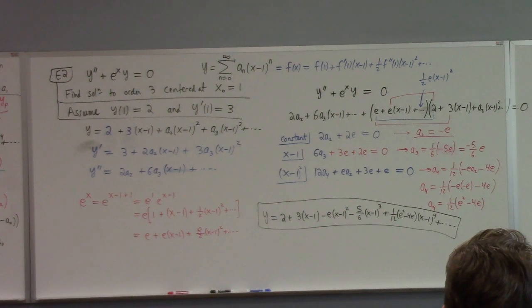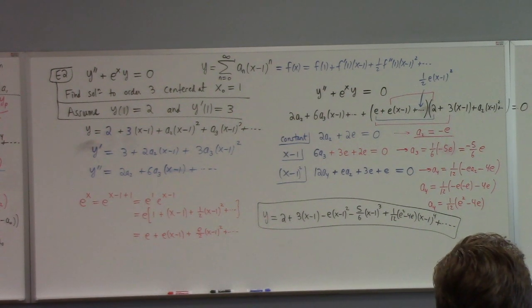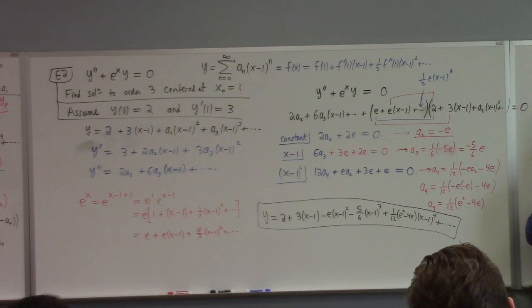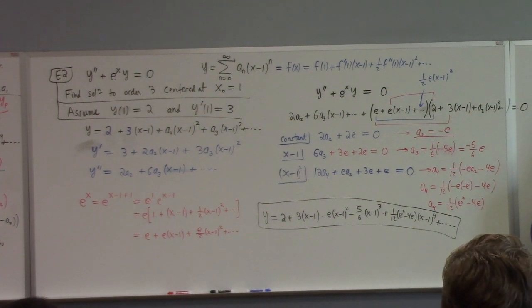How far are plus or minus 3i from the origin? 3. How far is 7 from the origin? 7. How far are these two? Here we need to think about, what's that? How far is this? What's this distance right here? Can you guys tell me? Square root of what?